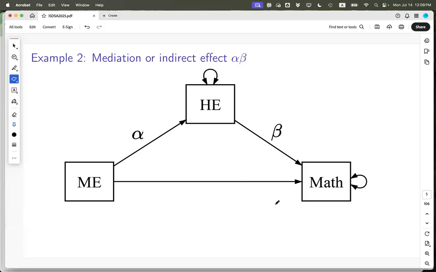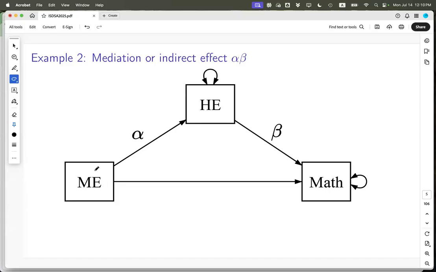We may look at a variable called the home environment. In this case, home environment plays an intermediate role between math education and math. So we may hypothesize that math education will change the home environment, and the home environment is related to mathematical achievement. In this situation, the home environment is a potential mediator.